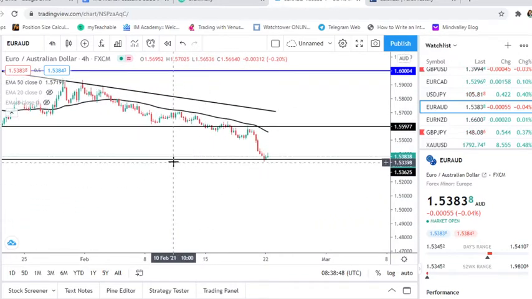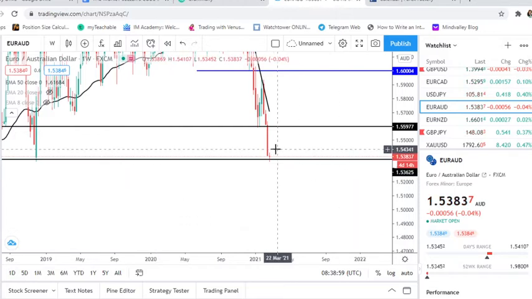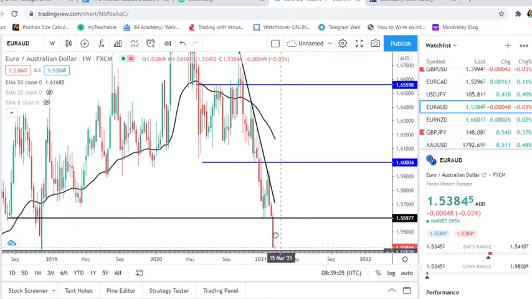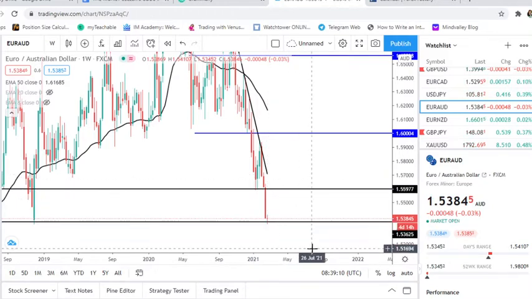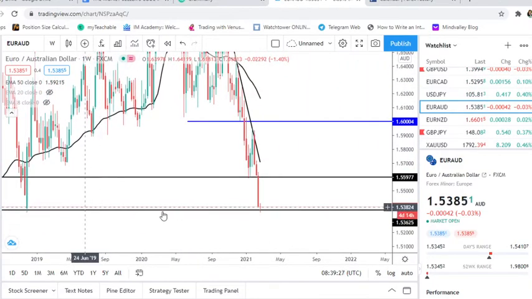However, this is a strong support area. So if it breaks below this place, then it is likely going to continue pushing down for more weeks to come. Okay, so it has hit that support, but we'll wait and see what is going to happen above or below there. I expect some retracement to happen even if it is going to go below this, but we'll have to wait to see how that plays out. So anyway, if we see a close below here, then we'll be thinking this is going to continue, but we may see some level of retracement because of this huge support area that we have here.